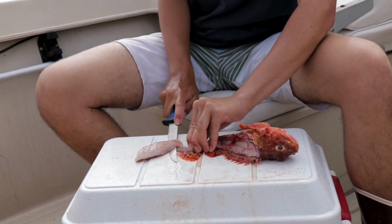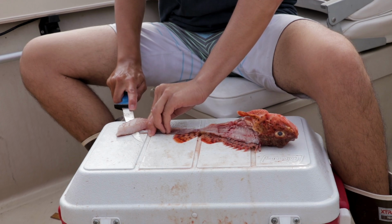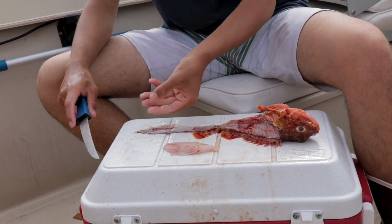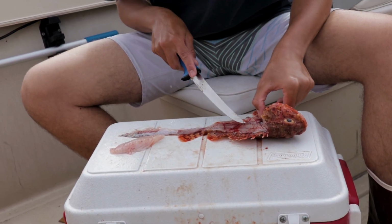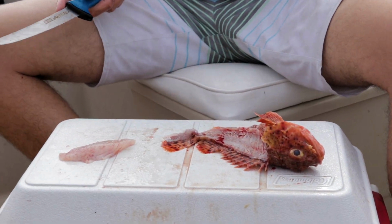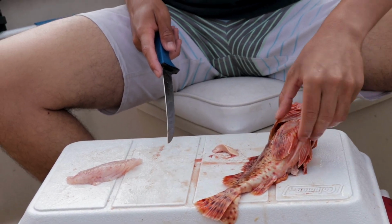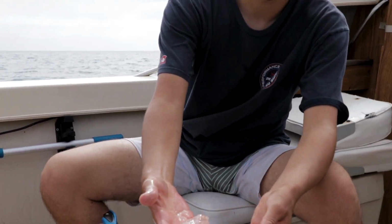So then when you do that, you can just angle your knife right under the skin. Try to get as close to it as possible. And then that leaves you with this fillet. As you can see, I'm missing maybe a little bit, but it's pretty close to the spine. So not a bad job there. Then we'll flip it over and do the same thing just on the other side. That gives you two sculpin fillets.